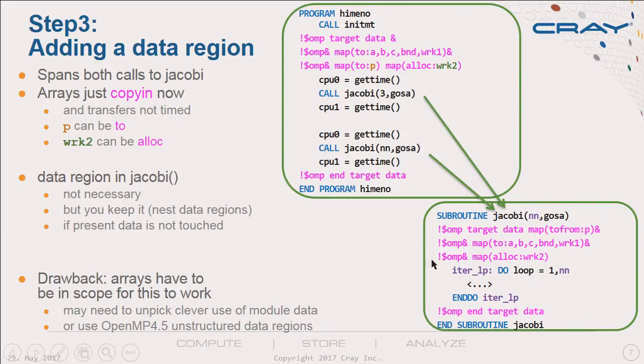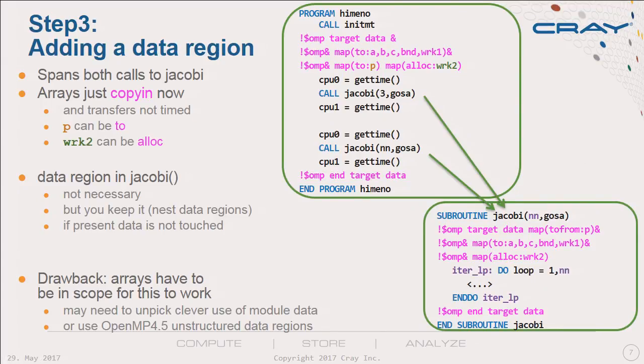That's the Jacobi routine. We already have the data region within the whole Jacobi routine, and the iteration loop within our data region, but now we move it up the call tree to the main routine. If you have more complex code, you would not go directly from your computation routine to the main routine, but step by step. Here we just have a call stack of size two, so we go one level up, which is the main routine, and there we define our data region around these two calls of the Jacobi routine.